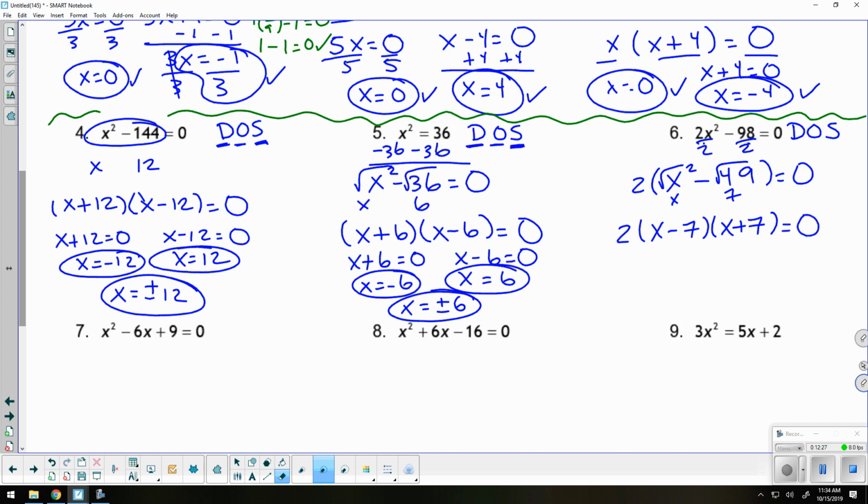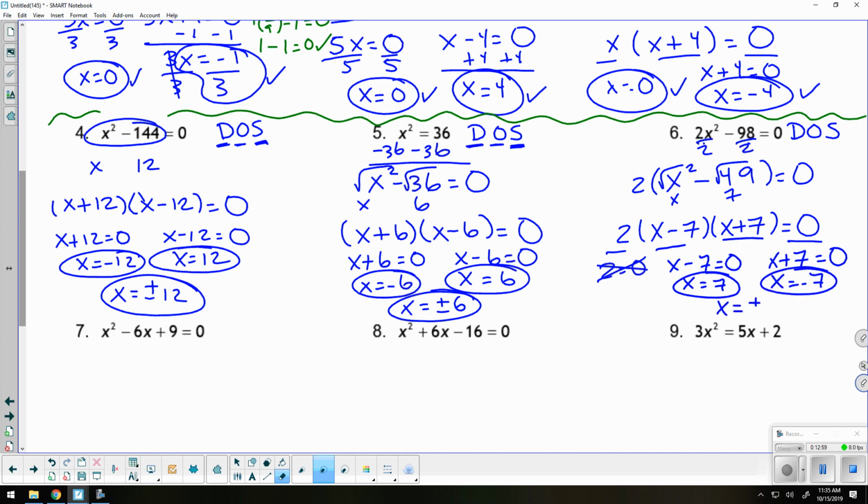So set each factored piece equal to 0. If you set the GCF equal to 0, though, 2 equals 0, that's not going to do anything. So basically, whatever has an x in it, that's what you want to set equal to 0. Because my GCF didn't have an x in it, it was just a number, that's not going to get me anywhere. So our solution lies with these two factors right here. Just set x minus 7 equal to 0, x plus 7 equal to 0, and here's where our two answers lie. You get positive 7, then you also get negative 7. And there's your two solutions. Or again, if you want to say positive negative 7 like this, that'd be perfectly fine.